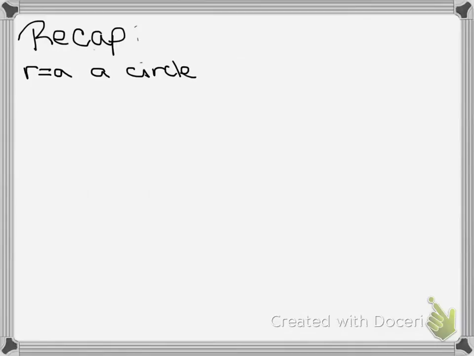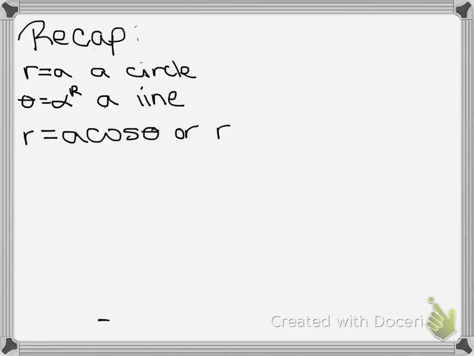Okay, so one last final bit of notes. Let's recap everything we've done so far. Wow, and I cannot spell. I'm full of mistakes today, guys. So sorry. Recap. We did r equals a, and that created just a circle at that particular value. Then we did theta equaling some angle alpha in radians, and that was a line. Alright, then the other video you watched had r equals a cosine theta, or r equals a sine theta. And who remembers what graph that made? That also made a circle.